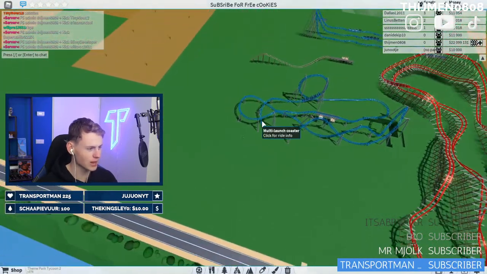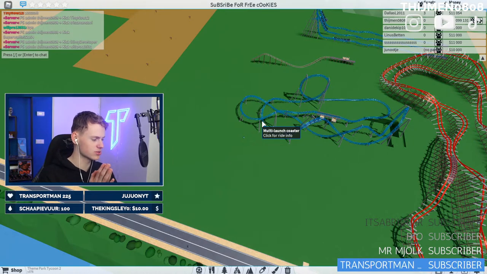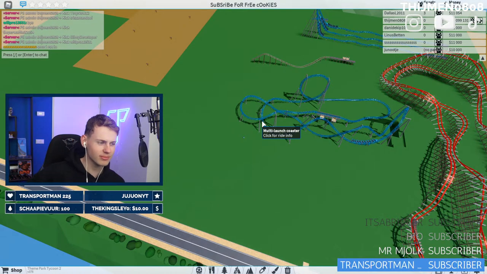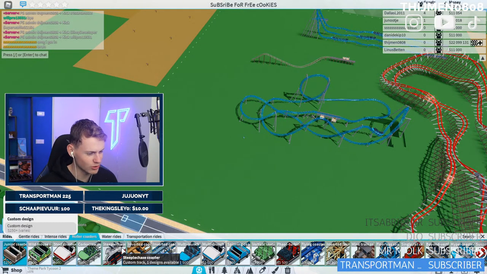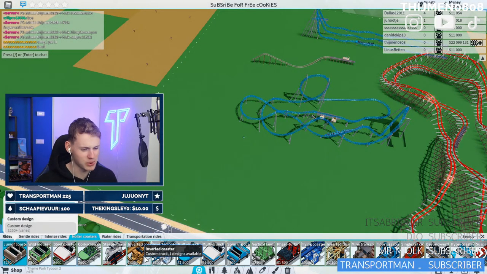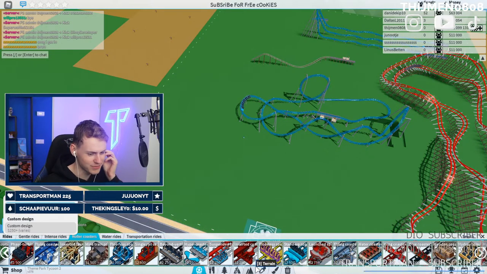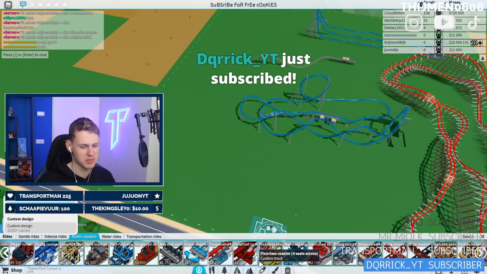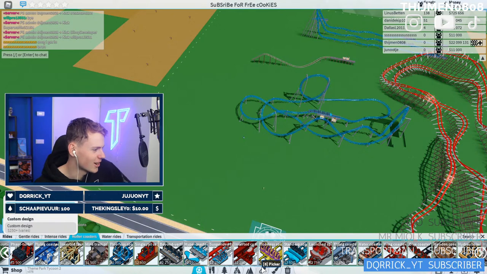So, guys, let me know in the chat which coaster type I should build now. Of course, we have some wing coaster. Pick a really weird one. Pick, I don't know, wing coaster, phase turbine. Just coasters that are normally extremely rough. Oh, there goes the chat.